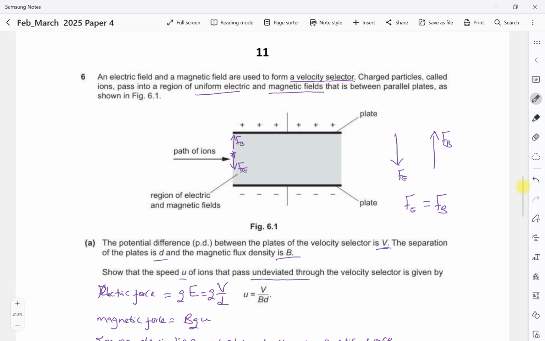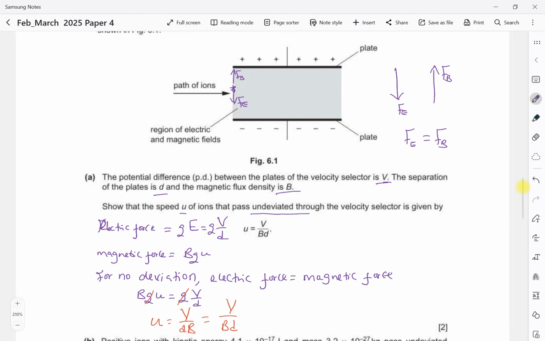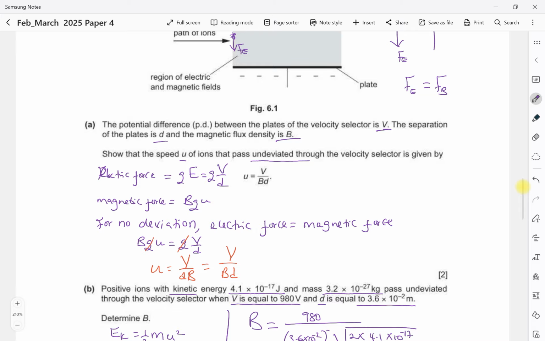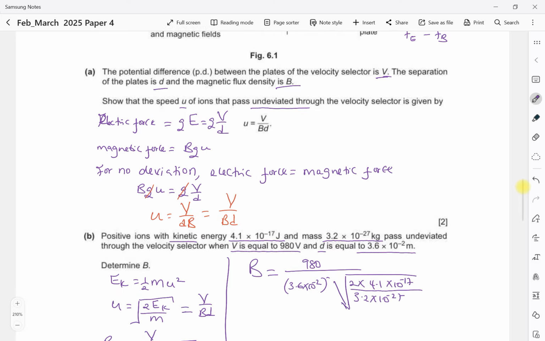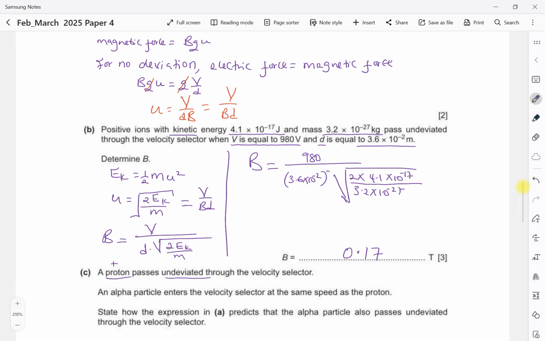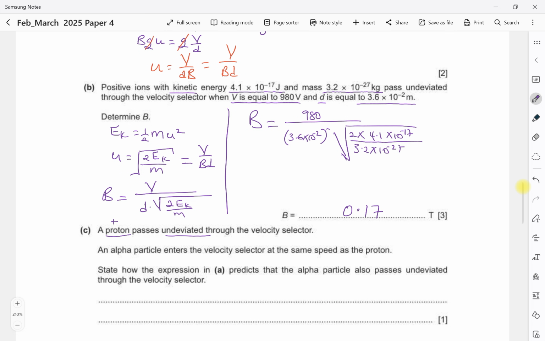So we now know the direction of the magnetic force, and we know the direction of the particle. So if you try to employ Fleming's left-hand rule, you can also watch magnetic fields, where I've used Fleming's left-hand rule many times. There's a playlist labeled magnetic fields, which is past paper questions. You'll see the left hand demonstrated clearly with images of the left hand.